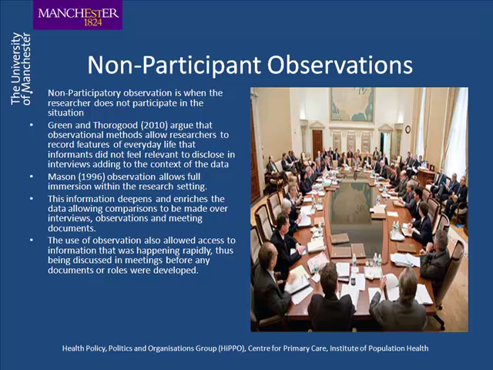So in terms of non-participant observations, this is when the researcher does not participate within the situation. I've just got some quotes here from different people who talk about the strengths of carrying out non-participant observations. So Green and Thorogood argue that observational methods allow researchers to record features of everyday life that informants did not feel relevant to disclose in interviews.